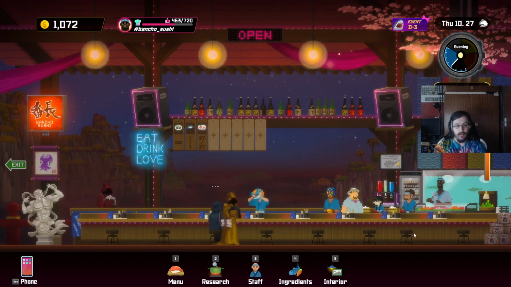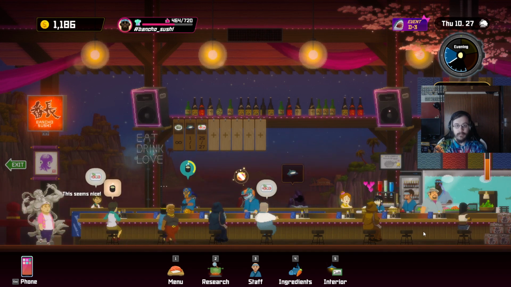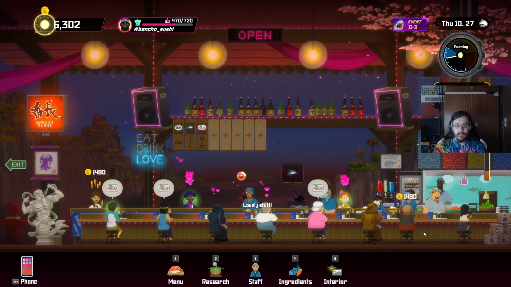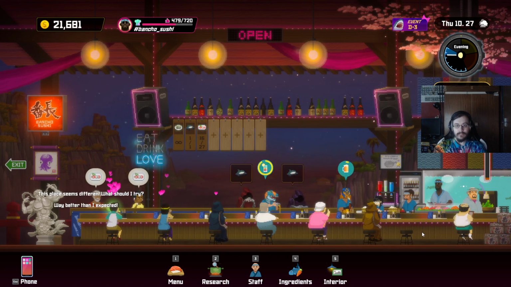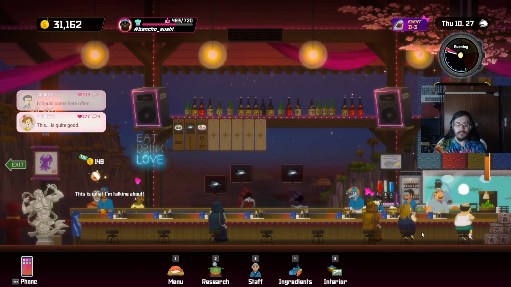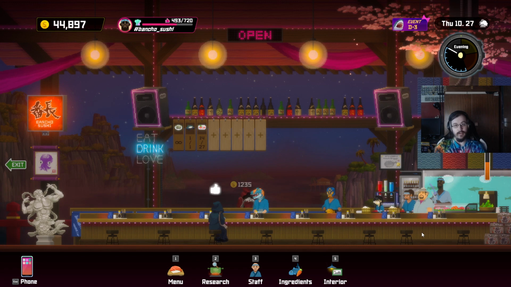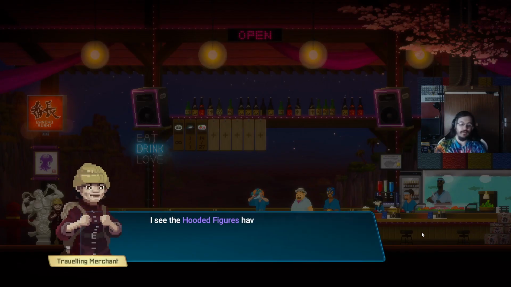Hopefully the hooded figures sit down close to this end. Come on. Okay, the yellow guy has got the right idea. Those guys will eat till the end of the night. Okay, so I really overstocked on that, but it doesn't matter.